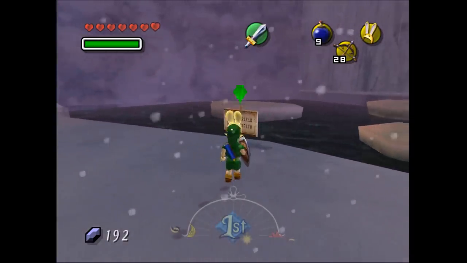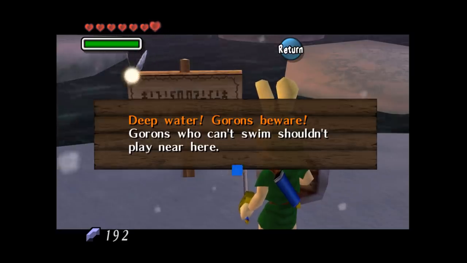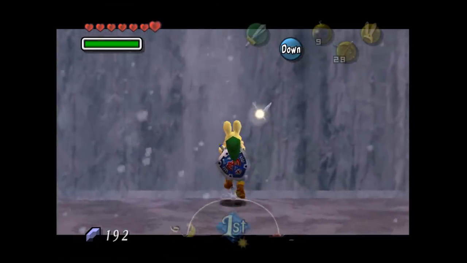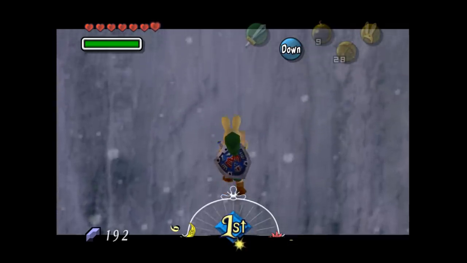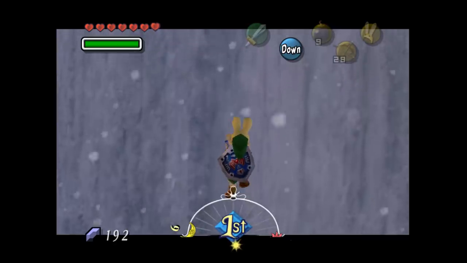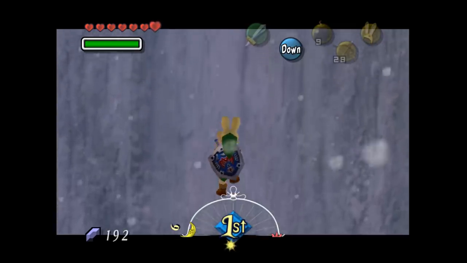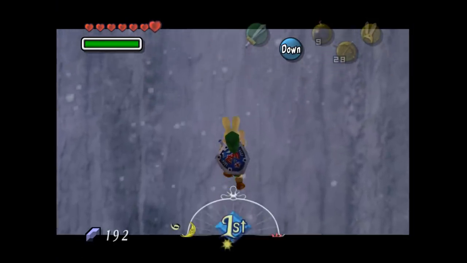What are you doing over here? Deep water, Gorons beware. Gorons who can't swim shouldn't play near here. Oh god. Oh. Hello there! Clearly a climbable wall, I guess. Seriously, what am I climbing on? I'm whipping out Breath of the Wild, Link. I feel him walking. Oh, Jesus Christ! I'm sorry, is it raining? Don't know!